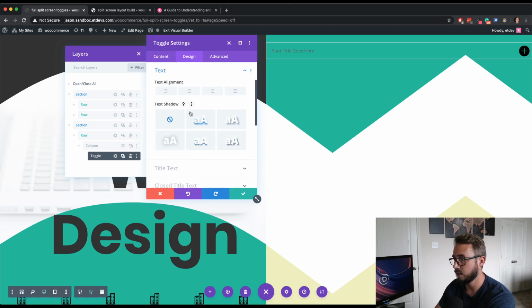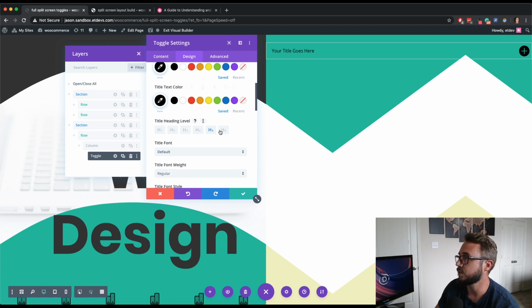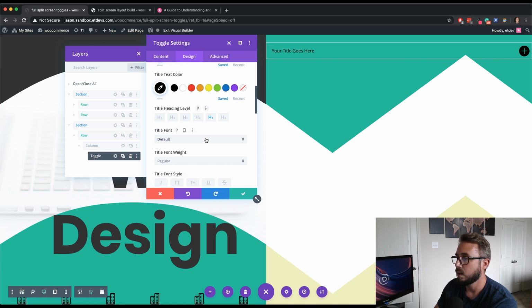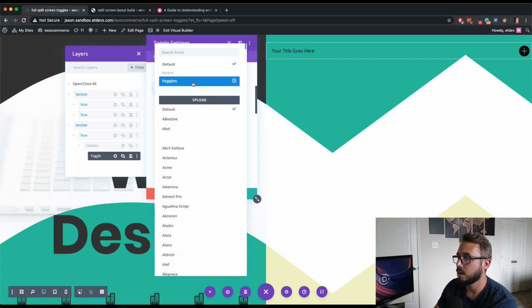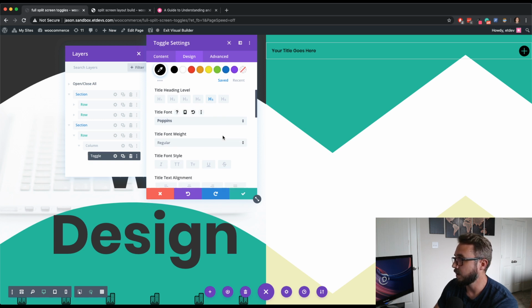And for my title color, where is it? Title. So my open title text color, I'm going to make it dark, black again. And then same for the title text color, open and closed. Let's just do Poppins font there.